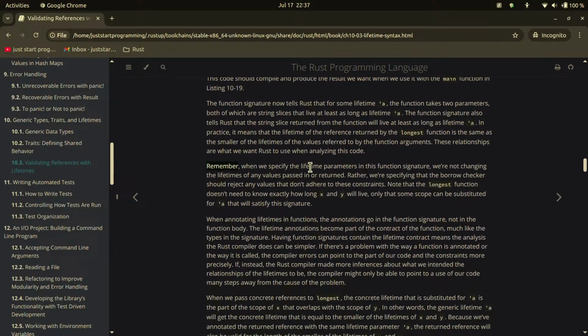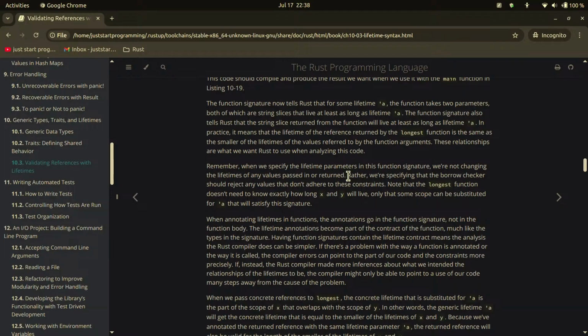Remember, when we specify the lifetime parameters in this function signature, we're not changing the lifetimes of any values passed in or returned.